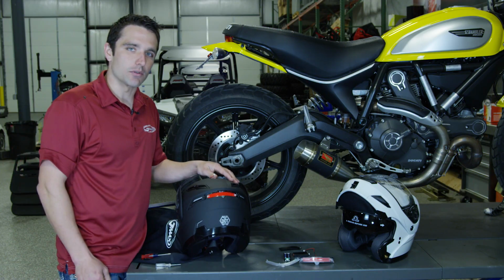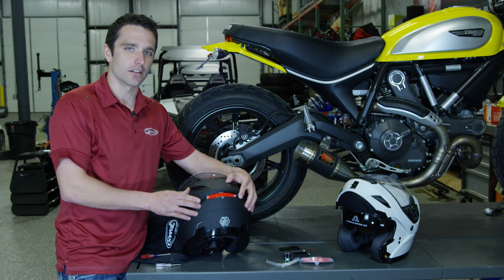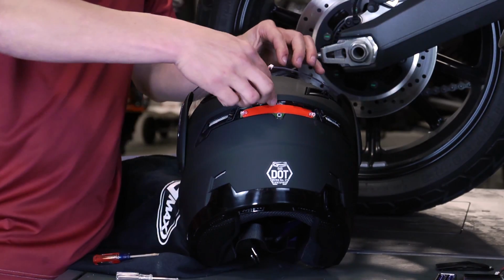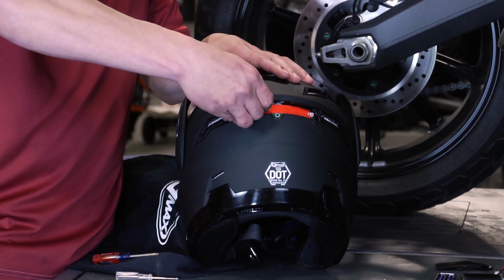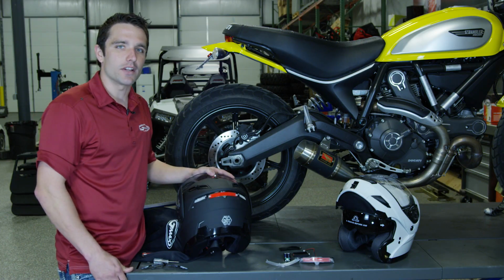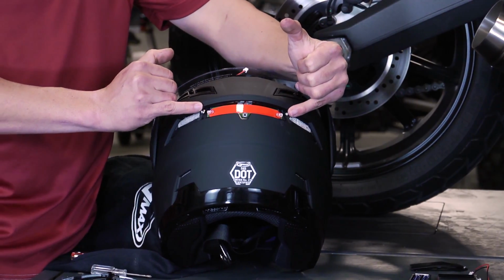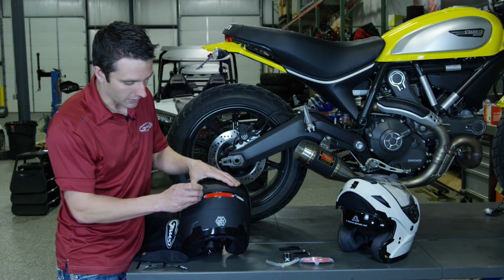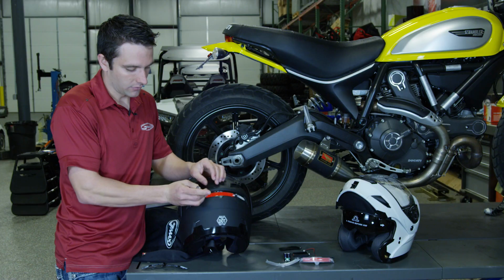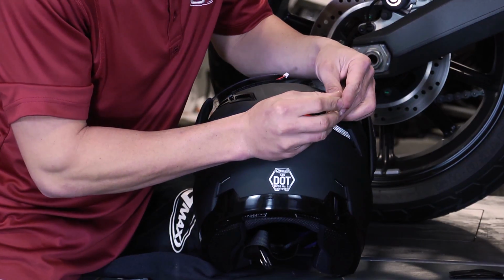So now that you can see that we've got our lens cover off, we'll need to go ahead and remove these rear vents here on the side. By doing that, I typically like to start on the top here and work my way out towards the edge just by pulling gently and then clipping the vents. Now that we have our vent covers off, you'll notice that we've now exposed 2 more small Phillips screws. We'll go ahead and remove these screws from the helmet and set them to the side.